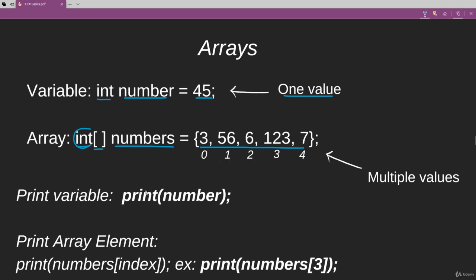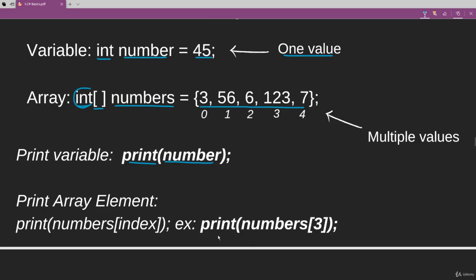For example, let's say that we wanted to print out our variable. We would just have to type print, and then inside the parentheses, we just have to put the name of the variable. But now let's say that we want to print an array. How do we print an array? We would say the same thing, we would say print, and then inside the print statement we would write the name of the array, open square brackets, type in the index of the element that we want to print, and then close square brackets.